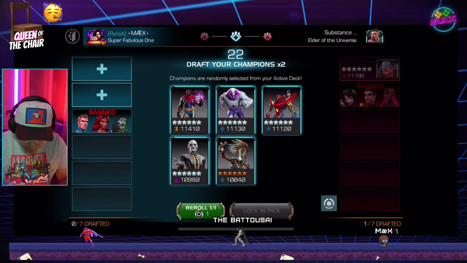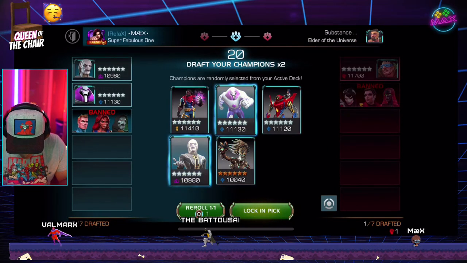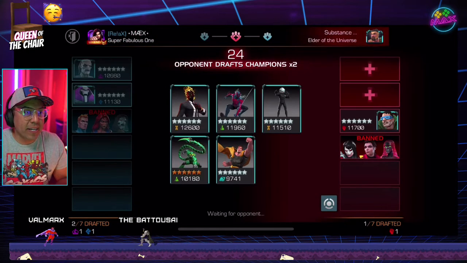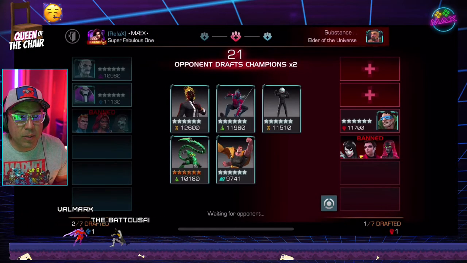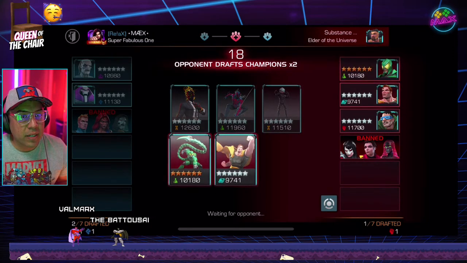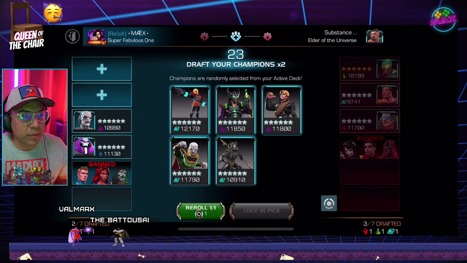Oh, draft your champions. Perfect. Oh, actually, let's pick these two. So I see this as like a defender and attacker. I'm going 50-50 every single time I pick a champion here. Scorpion. Haven't fought a Scorpion.